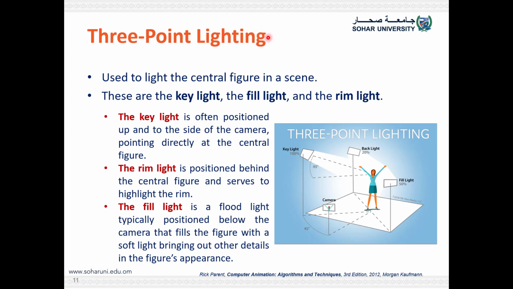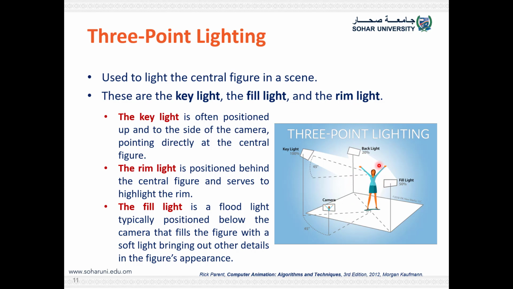Now, from the title, I can understand they use 3 lights. One is called key light, another one is called fill light. So this is the key light, as we can find it here in this image. We have fill light, this is the fill light, and we have a rim light, or sometimes they call it backlight, and here the camera.